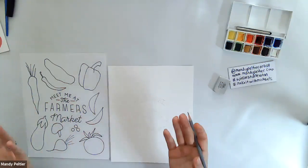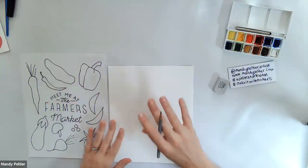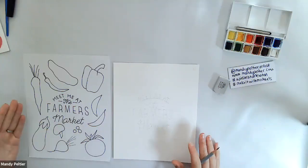I'm right-handed, so I'm sorry for those of you who are left-handed. I always apologize for that because I'm sensitive to it. My dad is left-handed. But I'm right-handed.